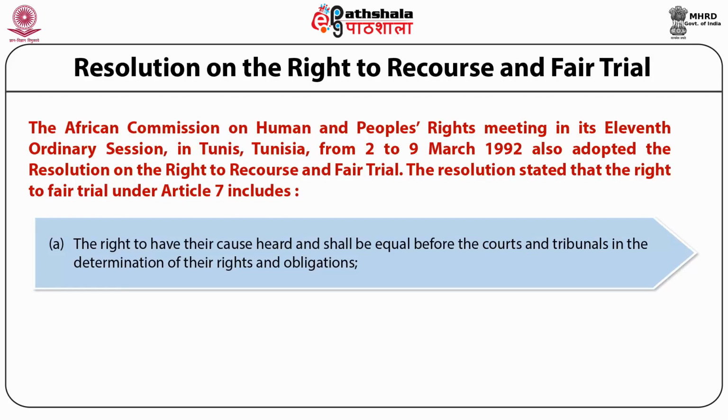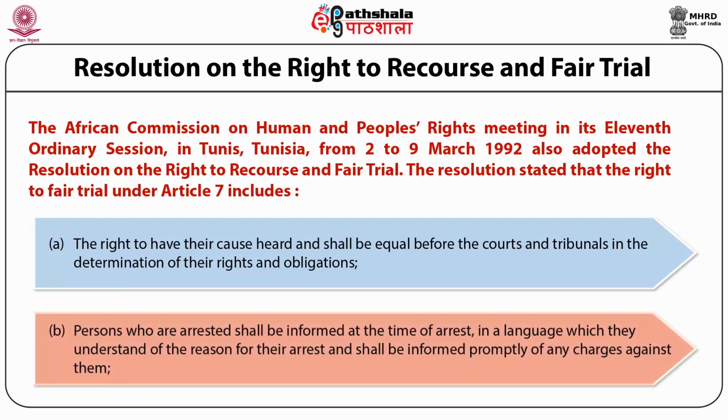The resolution also states that persons who are arrested shall be informed at the time of arrest, in a language which they understand, of the reason for their arrest, and shall be informed promptly of any charges against them. Again, in Africa, even in the individual countries, you have various dialects. People cannot understand one another. South Africa is a prime example, with languages such as Afrikaans, Swahili, and even English. So again, the right to be provided an interpreter is key to the right to a fair trial, because you need to understand what you've been charged with. You need to understand what you're up against, essentially, so that you can prepare your defense.